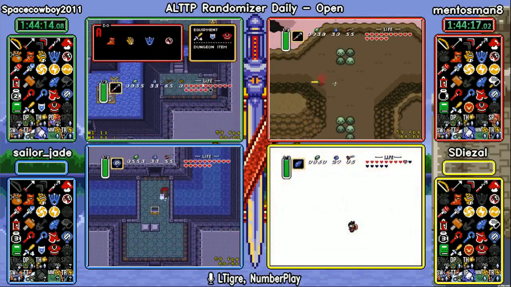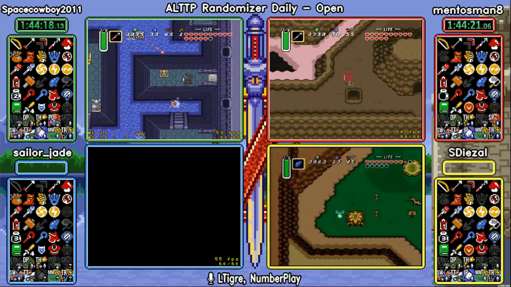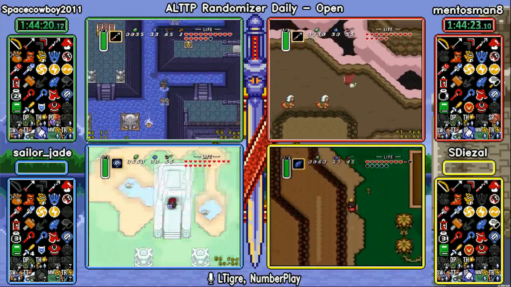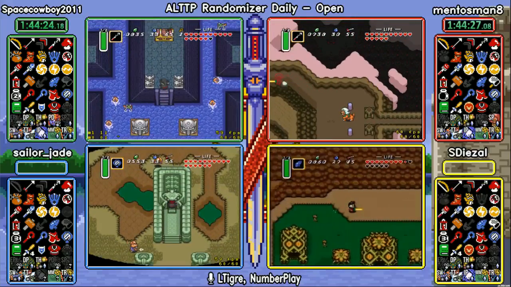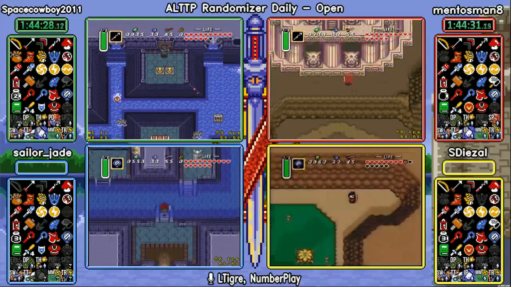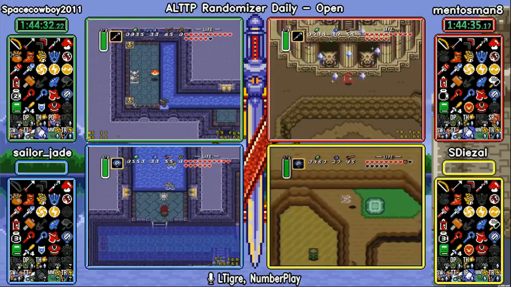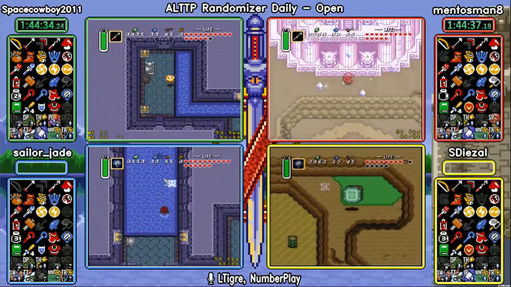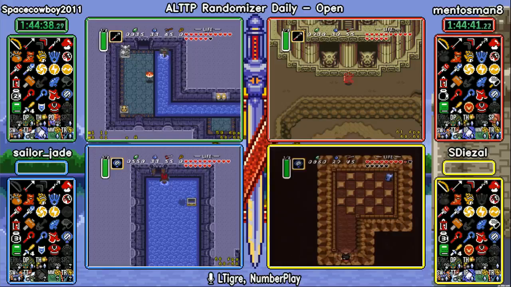Oh, Sailor Jade opting for Swamp Palace. Unfortunately, nothing there. Oh, I know what happened to Wayne. He went in Ganon's Tower without the bow. Yeah, that's what I was saying earlier. People go for that a lot. It's not a bad gamble because you have so many chests in Ganon's Tower. It's a pretty high chance when all you have left is bow. None of our runners went for that, and it worked out for all of them.